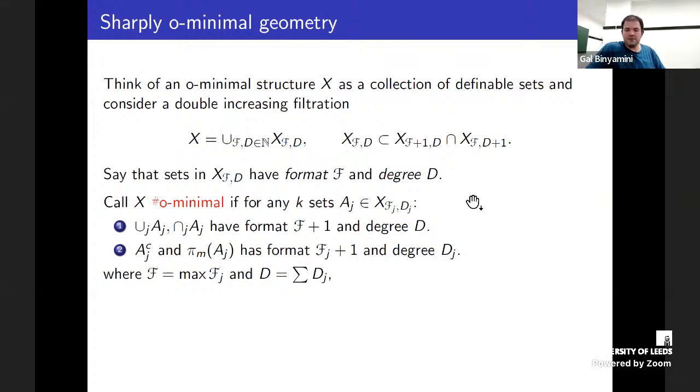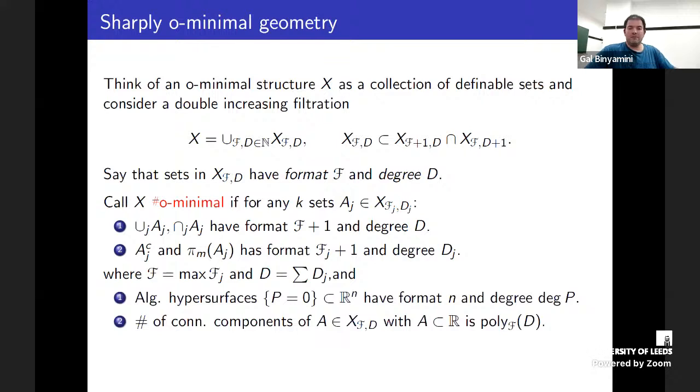Okay, so these axioms, they're not really about o-minimal structures. They're about just first order structures. I mean, you could make this definition for any first order structure, and it would make sense. Maybe it would be interesting. But to talk about o-minimal structures, I want to say something about interaction with the real field.